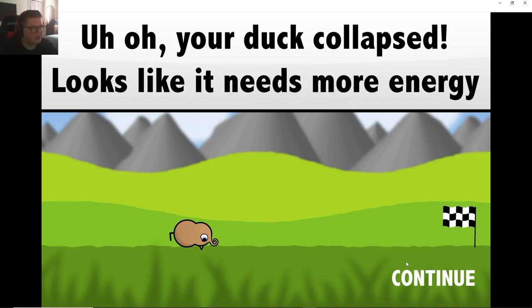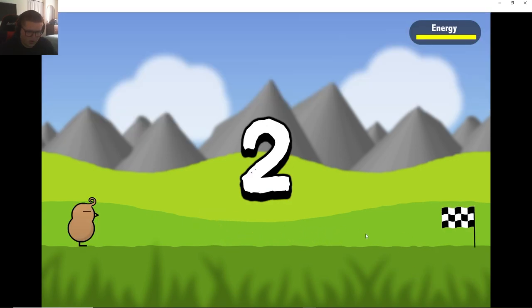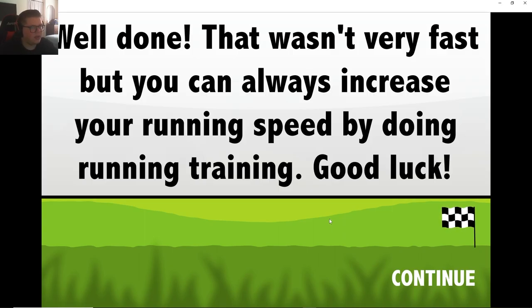Uh-oh, your duck collapsed. Looks like he needs more energy. Here's some food. Drag it to... I feel like we did this for the past 3 games. Why are you showing me how to do it again? We just did this a whole bunch. Alright, got some music popping though. Ayo. Our boy Duke did it. Well done, that wasn't very fast.